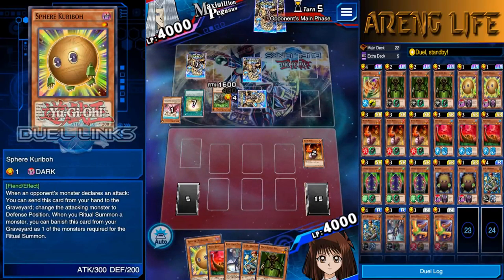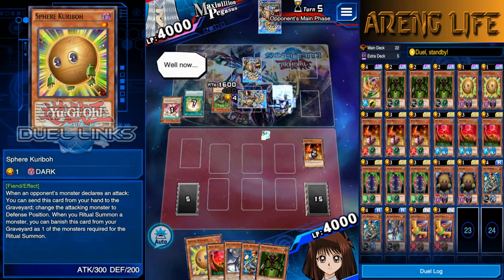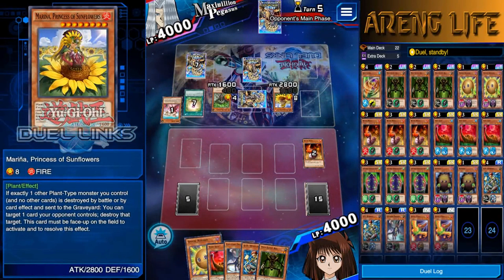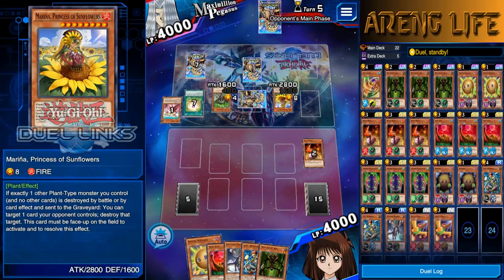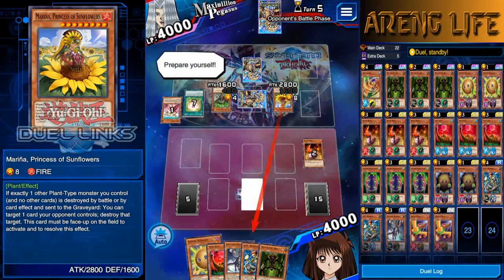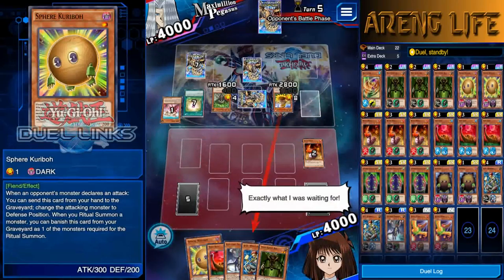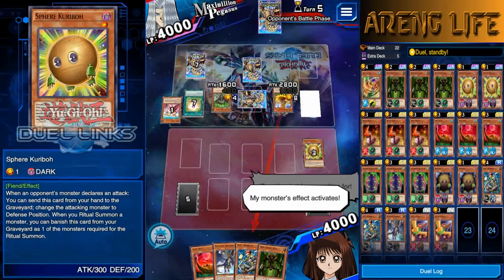All right, so which one of the big plants is he summoning? Probably Marinha, but we'll see. Yep, that's her. Ah, she's here, dude. All right, we're definitely blocking her attack because that would be very scary. Time to battle. Prepare yourself. Yeah, let's go in, Kariba. Exactly what I was waiting for. My monster's defense is 16.